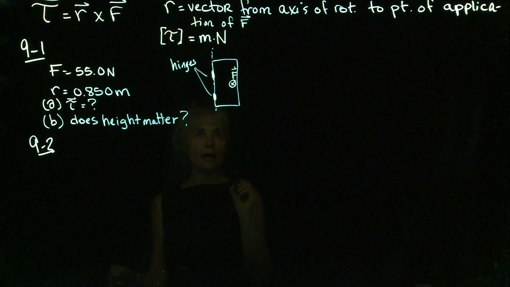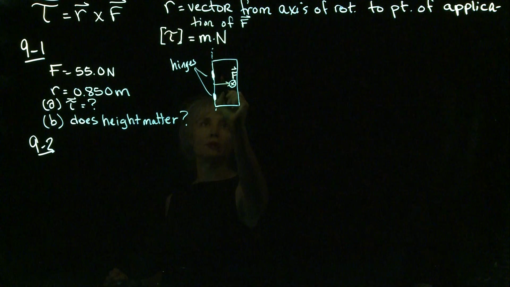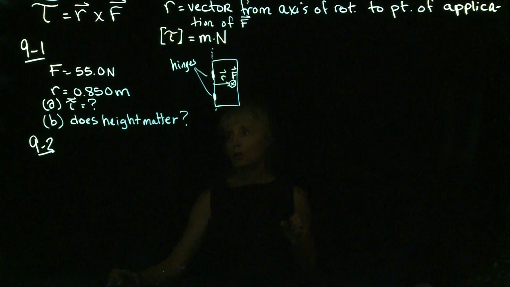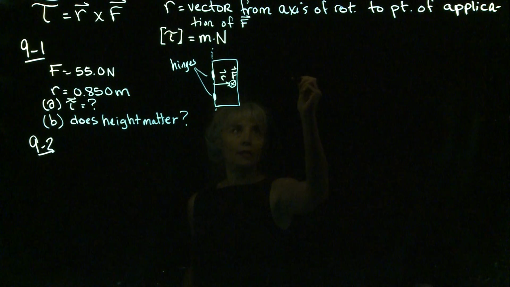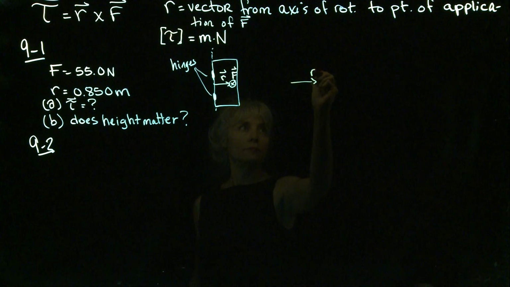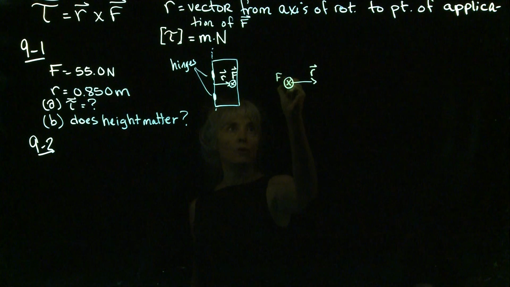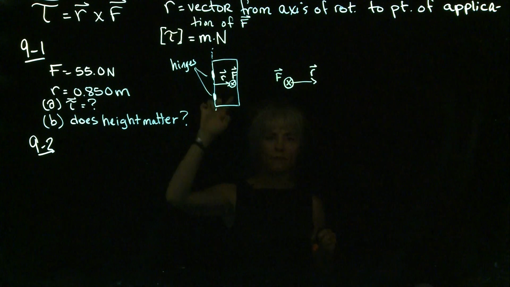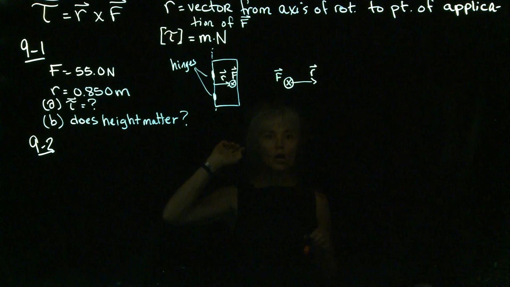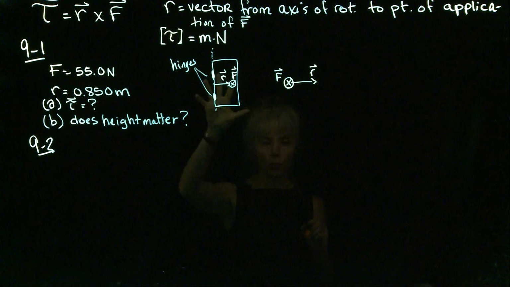And we now want to draw the vector R. So R goes from the axis of rotation to the point of application of the force. So there's R. We want to calculate the torque. So let's draw R and F over here separately. So R is in this direction, and F is into the board. And now we want to know what is the torque's direction first. And notice that I could have had F out of the board, into the board. Either one, your drawing should correspond to the correct direction for the resultant torque.